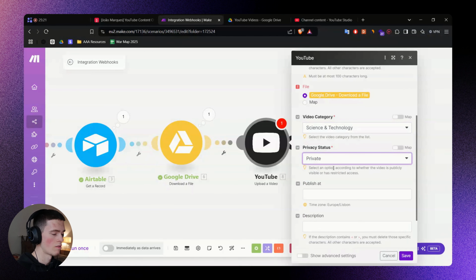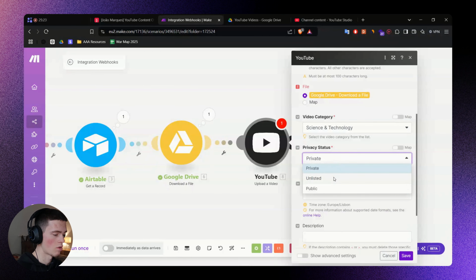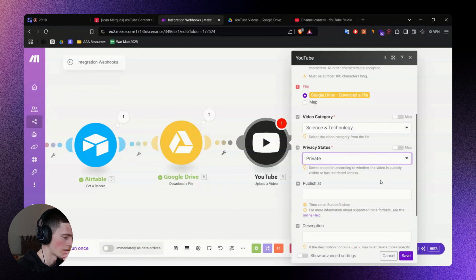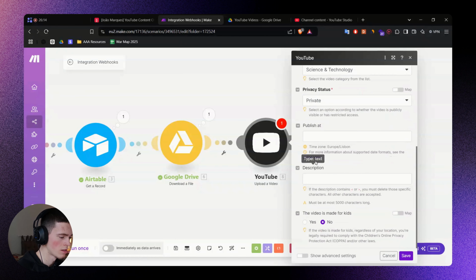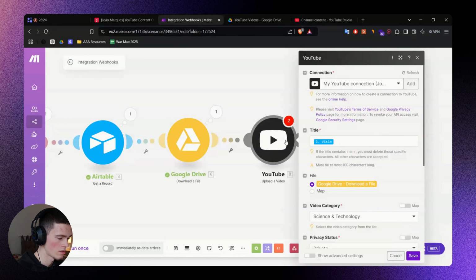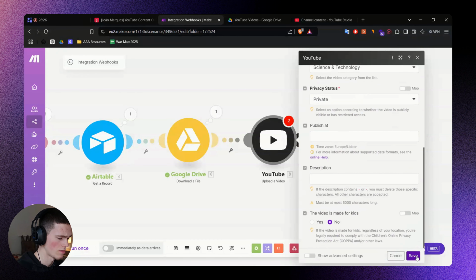Privacy, we now upload the video as private or unlisted. I'm trying to think if there's a better option out of these two or if it's like the same thing. I know the difference, but let's just go with private. I'm sure it will work. So this video, no, save. Why is it giving an error? Let me see. It shouldn't give an error.